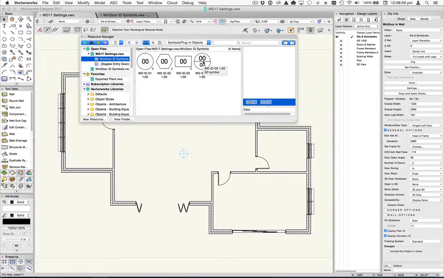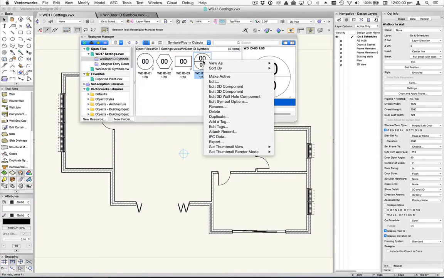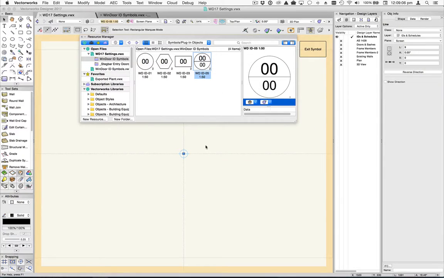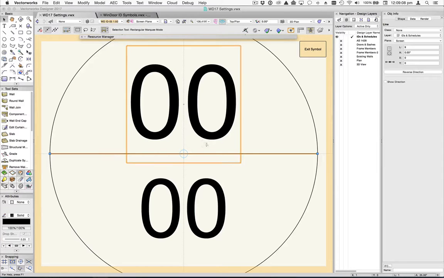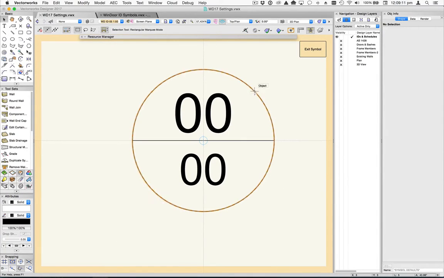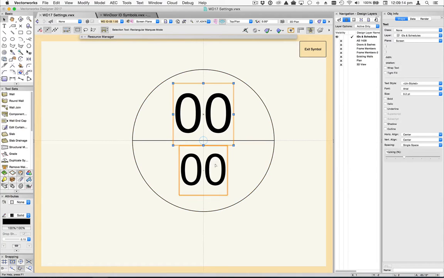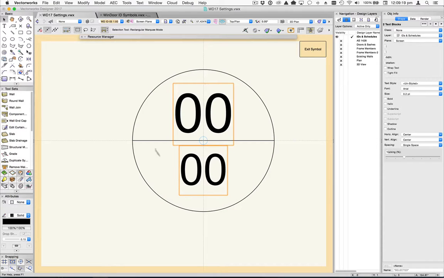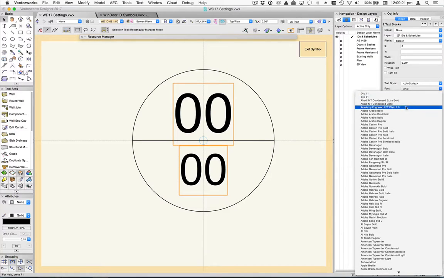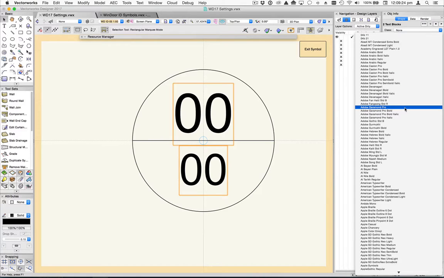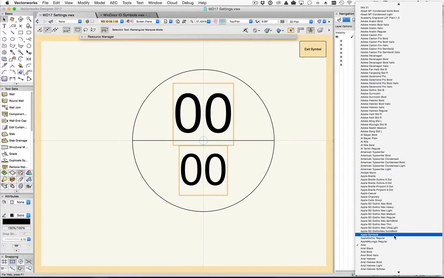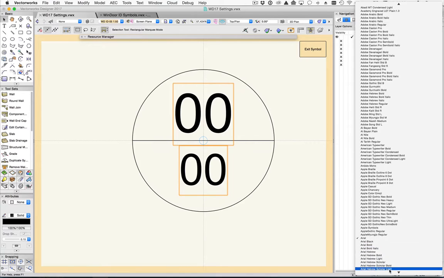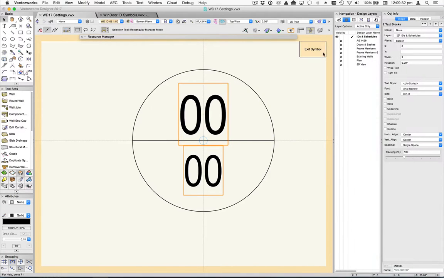So if you want to edit one of the symbols, you can just locate it here in the Resource Manager, choose Edit 2D Component, and we'll just do a Fit to Objects, and you can see here that it's really just a simple circle, some text, and a line. So if I want to change the font, for example, I could come here and choose some other font. Let's say I wanted Arial Narrow, for example. Then I could do that, exit out, and I'd be done.